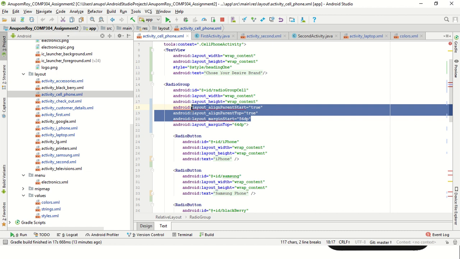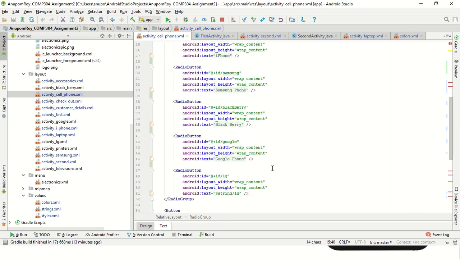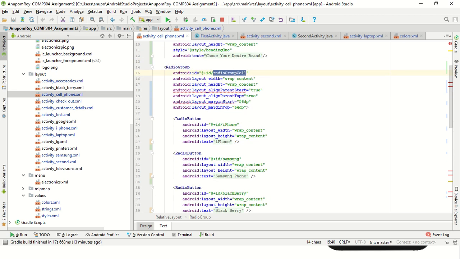Don't worry about these things, it is a relative layout, so it takes a position in relation to the other UI. And here is an ID we need to give, it is very important. Now radio button iPhone, radio button Samsung. Okay, so these are the UI, very simple.